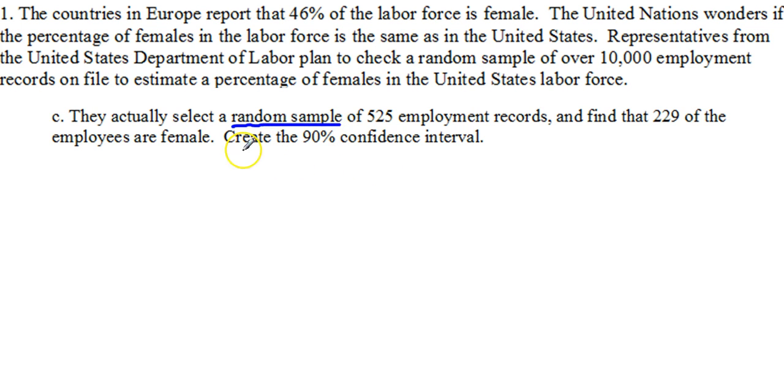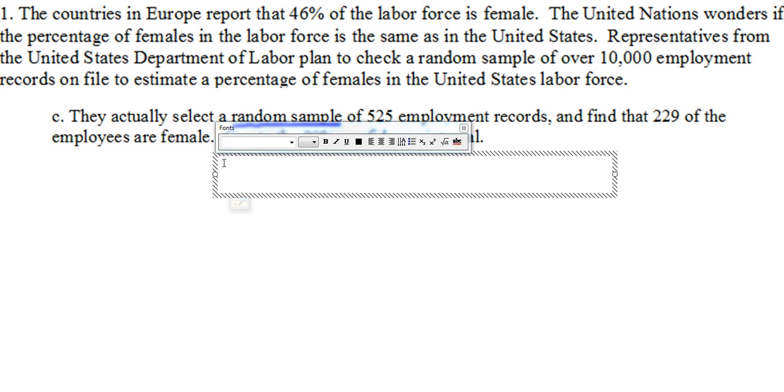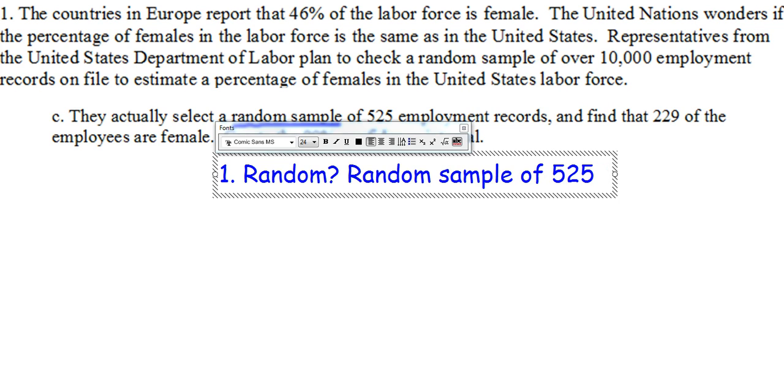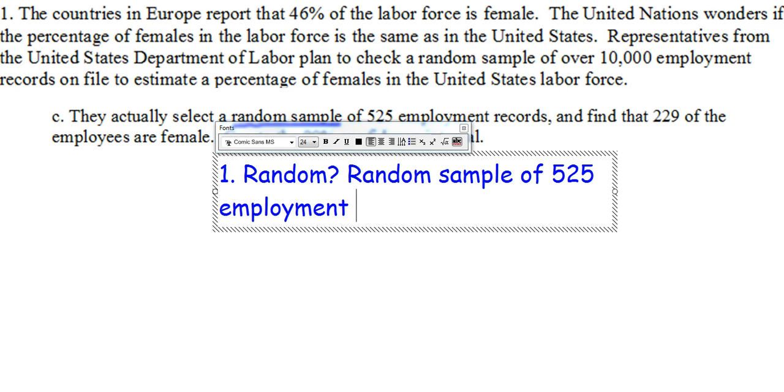All right, so if we want to create this confidence interval, we've got to address a couple different things. We know eventually we want to use the normal model to build our sample, but before we can use that normal model, we need to assure ourselves that the normal model is okay to use. So we need to address the conditions here. We'll go through that process very quickly. So number one is it random? It is random. It says it's a random sample of 525 employment records. So we make note of that. So that's a check.